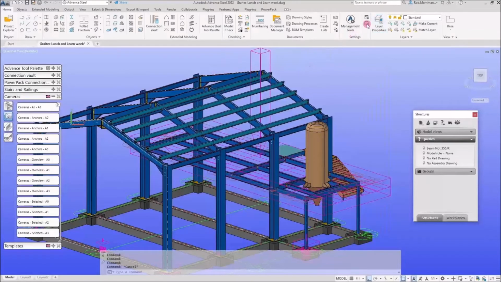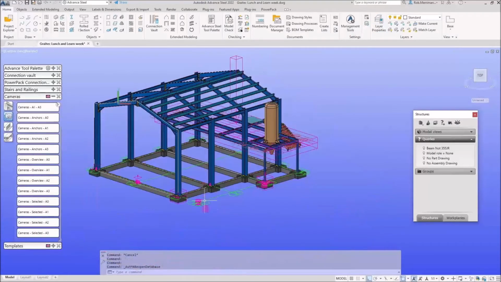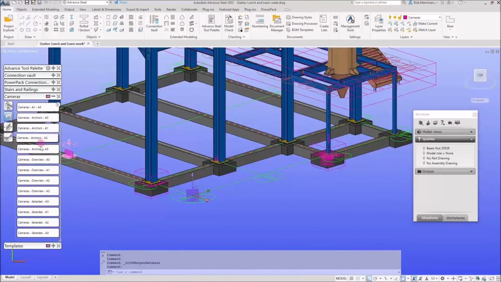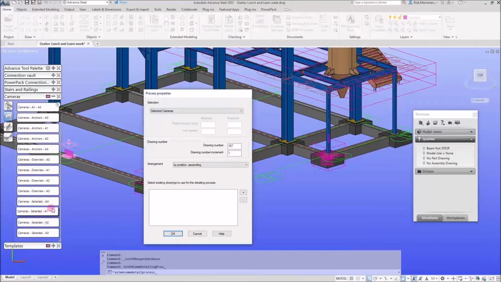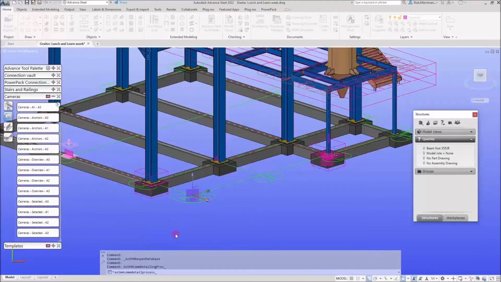If I run another drawing, we'll just let this one run. This will now use every color that the system finds in the model.